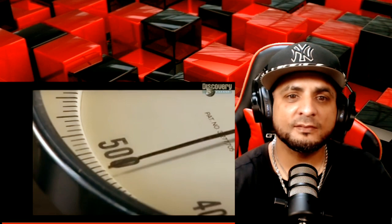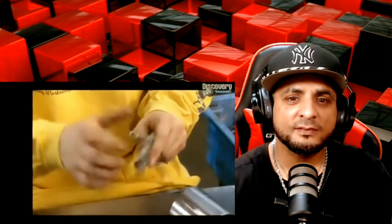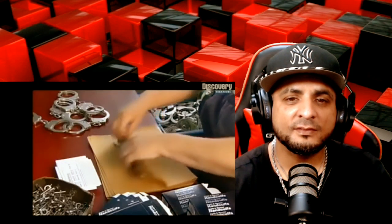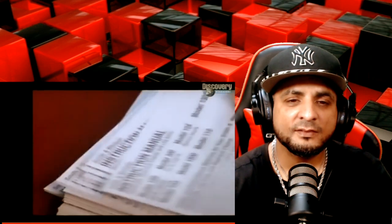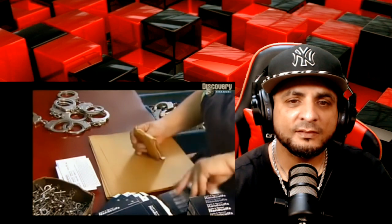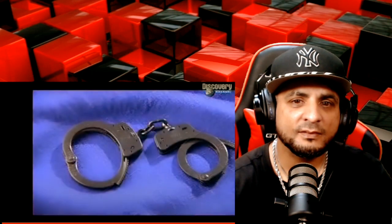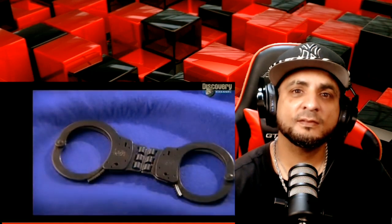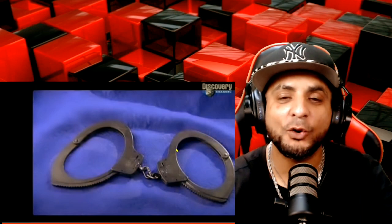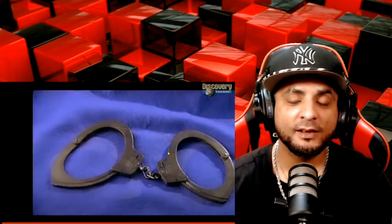The handcuffs remain strong. They also tap each set to make sure the ratchets drop freely. Handcuffs are temporary restraints, and most can be opened with a universal key — they pack two with each set, along with instructions. There's no doubt they'll have a captive market, because there's always someone who needs to be locked up. My dude said they got a captive market because there's always someone that needs to be locked up. That's crazy.